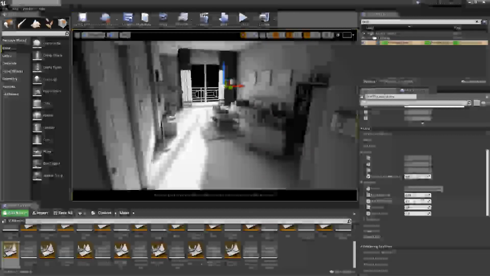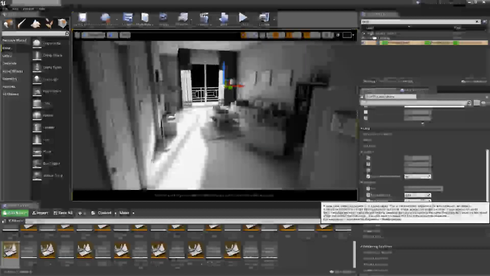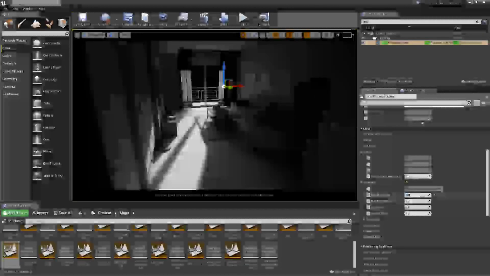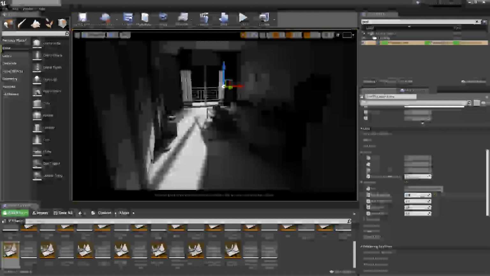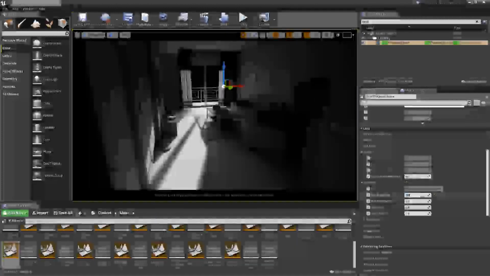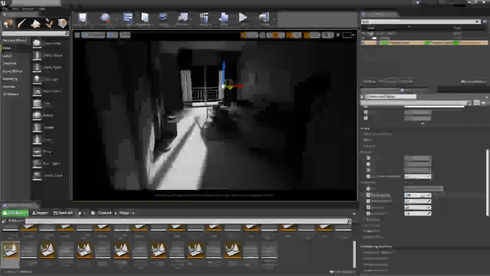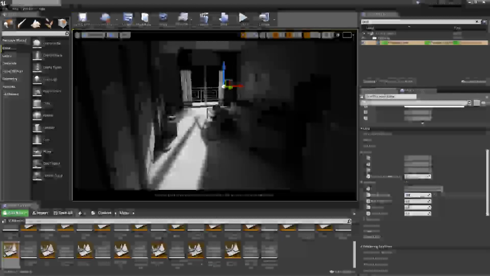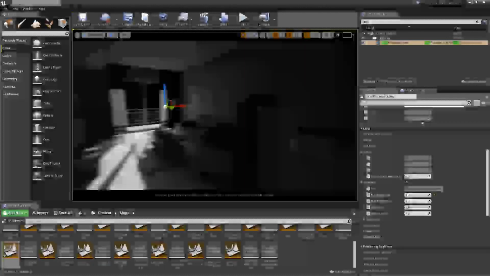Min and max brightness pretty much speak for themselves, so if we set our min brightness to a value of 1 for example, our camera's exposure will never drop below that value. In fact, a workflow that I like to use when setting up lighting and GI is to set both the min and max values with the same number, essentially giving myself a fixed exposure that doesn't change when looking from bright to dark.